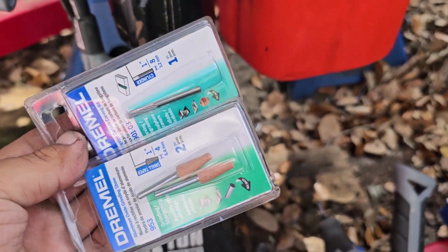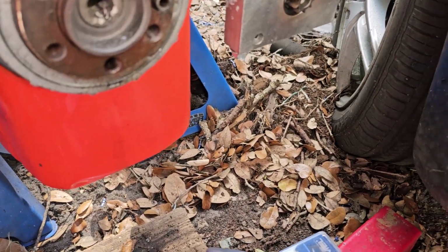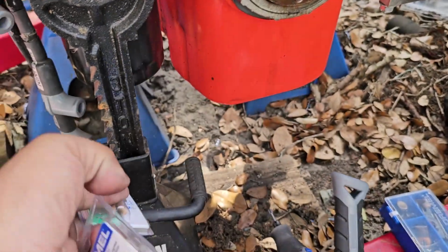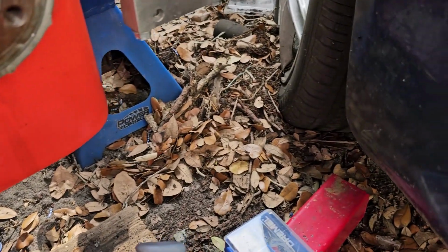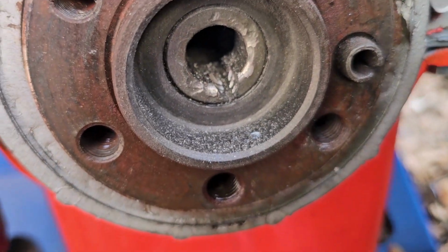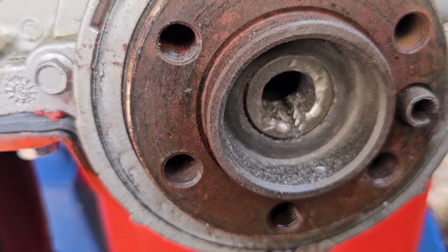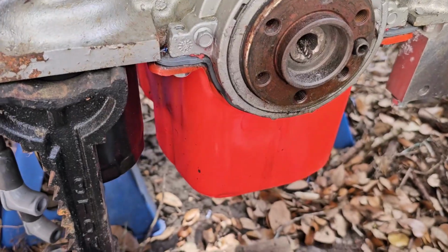All right, so I went out and got more bits. Currently using this one to widen that cut. So we'll start back at it again. Hopefully we'll get it through this time.